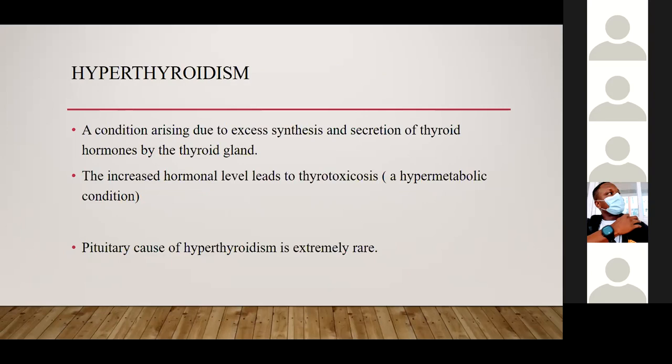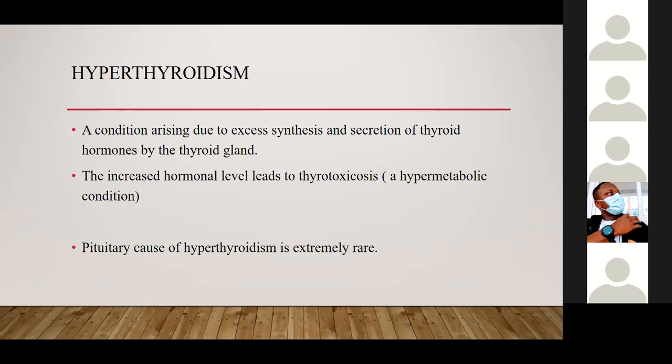So clearly, hyperthyroidism, straightforward, is going to be the opposite of what we've talked about for hypothyroidism. As you can see, in this case, you have excess thyroid hormones. Okay, you have excess thyroid hormones in this case, and one, it can be primary, as I said, or it can be secondary. Primary means that the thyroid gland has gone haywire and it's making excess thyroid hormones. Secondary here means that the problem is above the thyroid.